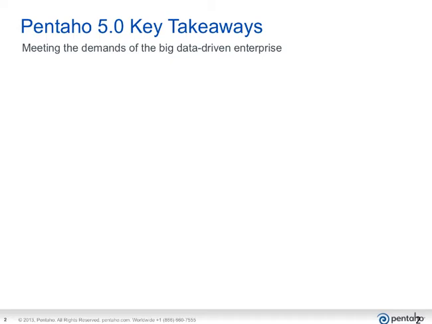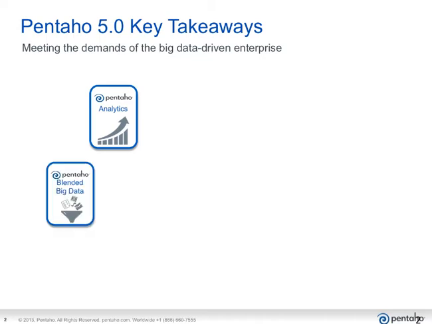When we set out to create 5.0, we really wanted to focus on a couple of major themes, including simplifying the analytics experience through enhancements in the look and feel, consolidating functionality to improve the ease of use, and leverage findings we made through our usability studies and in working with and listening to our customers. We also wanted to extend out our leadership around data integration by adding data blending capabilities around big data, and in fact, around all data.